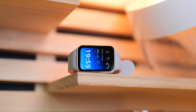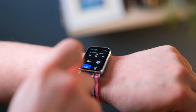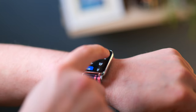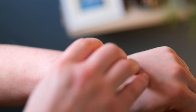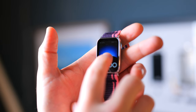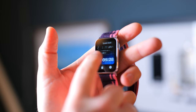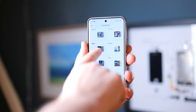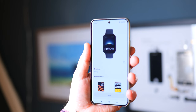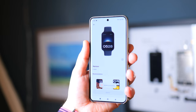You can control your music and see your notifications, but you cannot interact with them — that you need to do on your phone. This is fine for me because a smartwatch is supposed to be support, not a smartphone around your wrist, especially if interactivity comes at the cost of battery life. When it comes to watch faces, you can simply hold the watch face to switch to different ones, or via the Mi Fit app you have a lot more options — from plain and simple ones to those that give you all the tracking information, weather, and more.